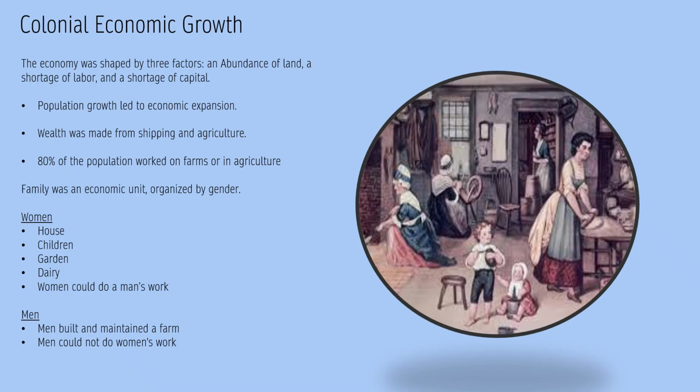So the colonial income is shaped by these three defining factors: plentiful land, and the persistent shortages of both labor and capital. So the family served as the core economic unit, with labor divided by gender. Men worked the land while women managed childcare and domestic responsibilities. But the Industrious Revolution transformed this structure. As families began producing goods for market to sell, the shift led to an increased production driven largely by the intensified labor of women and children.